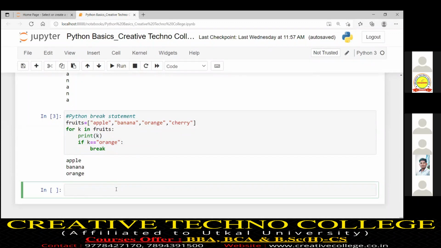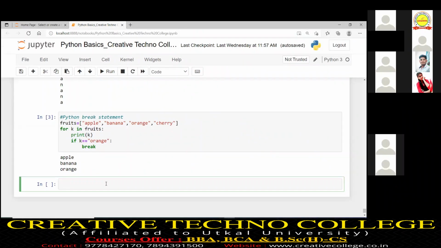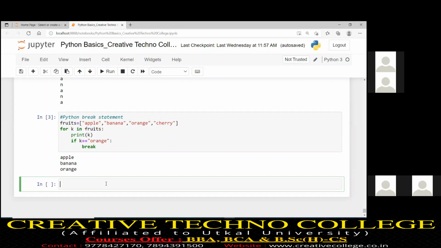Yes, sir. I hope everybody is writing. And the most important point is how the control works. When a data item is assigned into a loop variable, the loop body executes. After the loop body execution, control goes to the next data item, which then comes to the loop variable.